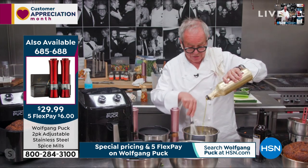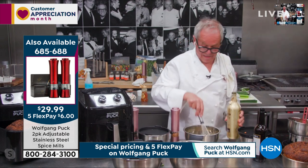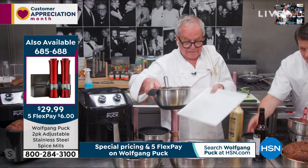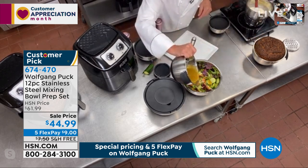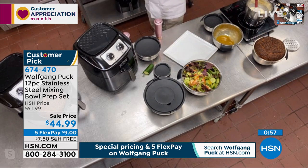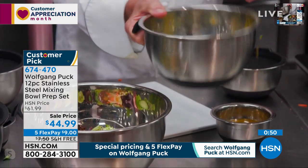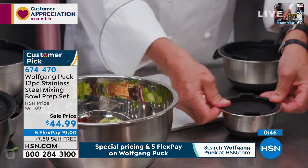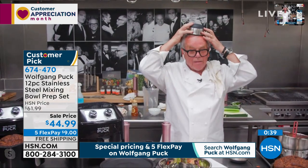On the screen we've also put your stainless steel spice mills — those are coming up on sale too. That's one gift I give constantly. That's coming up next hour. If you have some dressing left over, all you do is use one of the little bowls, put it in here, close it up. Because you might make a garlic vinaigrette, whatever — look at that, nothing comes out. It seals hermetically, which is really perfect. You don't want to have anything smell like garlic, onions, or mustard in your refrigerator, especially if you have pastries in there.